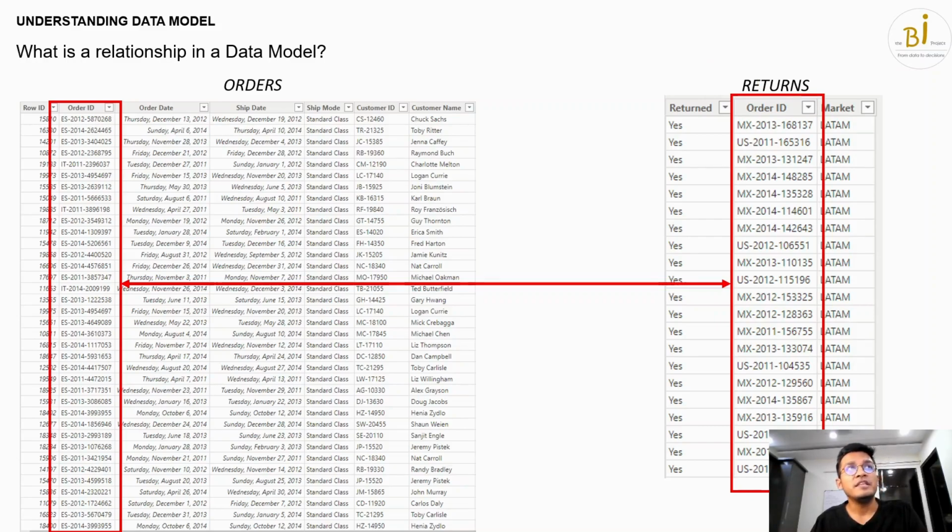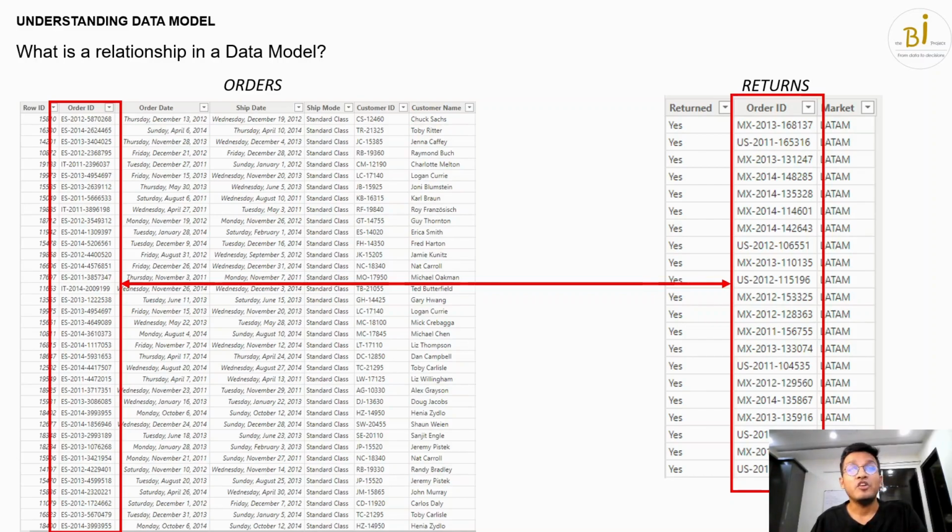So we'll simply look up all of these order IDs in the returns table and see which order IDs are actually present in the returns table. For example, if we look at this order and we are able to find it in the returns table, this means Chuck is a customer who returned the product, right?